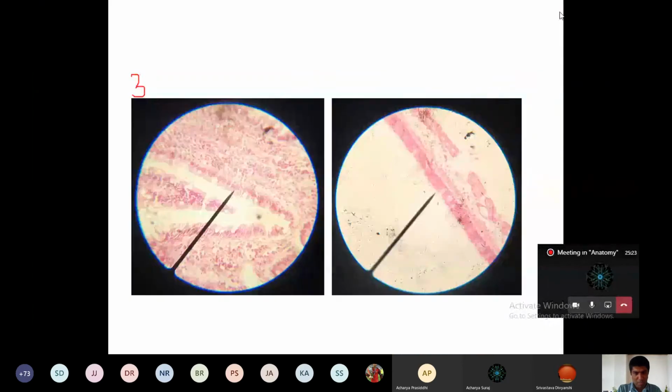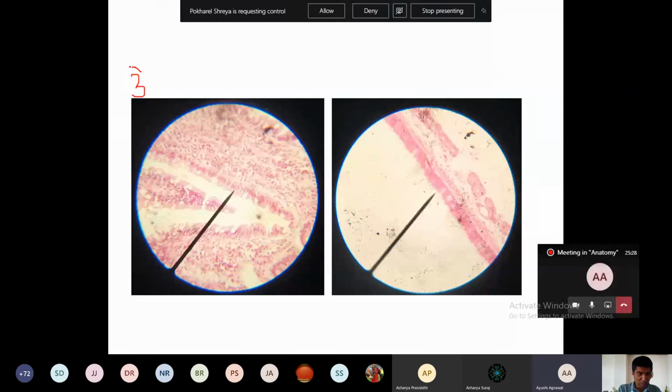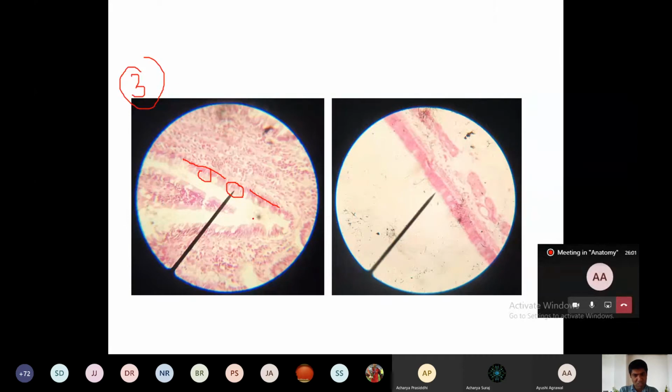IUC, are you there? Yes, sir. Can you identify the number three structure? What is this one? Number three structure. Yeah, pointer. You have to see the pointer. Be particular about the pointer. If a pointer is showing in your diagram or in your section, do not confuse this. Pointer is there, so you have to say only the name of the tissue which is pointed. Okay, what is this tissue? Which epithelium? Here it is epithelium. You can see it even here also. You can extend it to the other side, even here also. What is this epithelium? Can you please tell it?